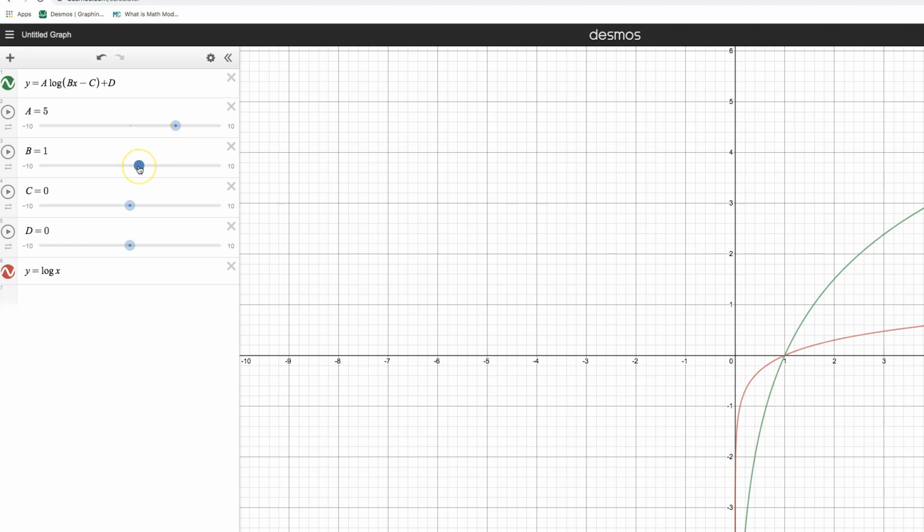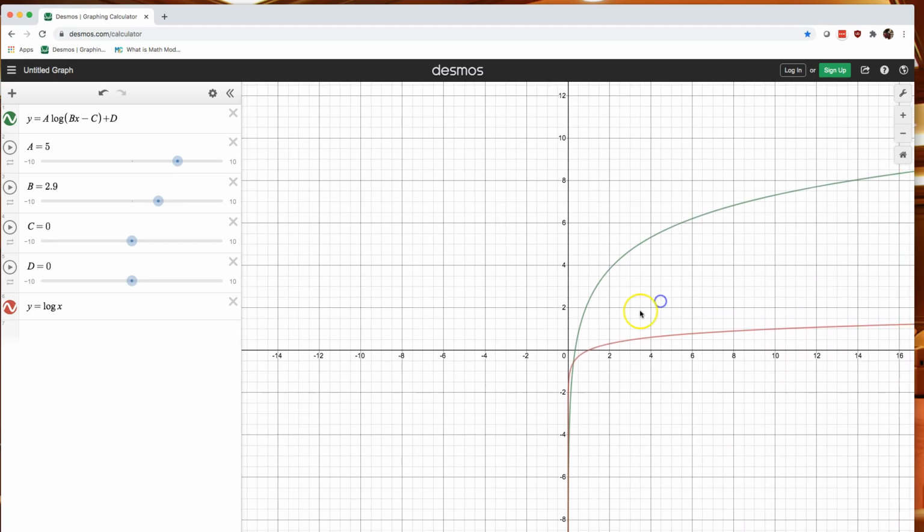For b, I said this is like we're scrunching the function down. So you can kind of see how this is happening. So just zoom out a little bit here. So here you can see it's kind of scrunching the function down in a horizontal way. I know it kind of looks like it's going up, but it's really taking all of the change and smushing it into a smaller window. So we said that was at 3 for our example.